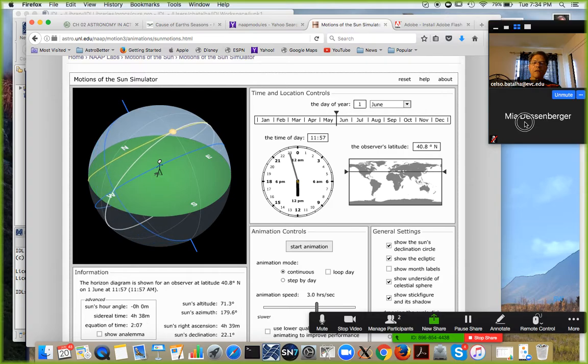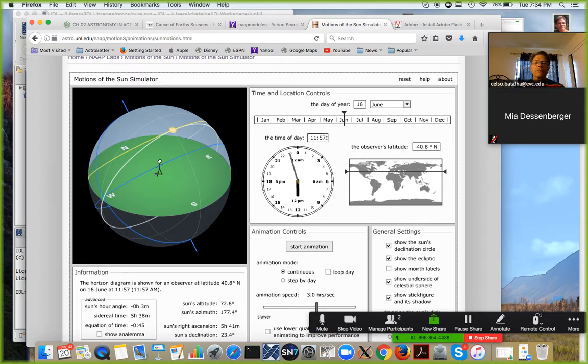Why is that? Well, the reason for this apparent motion of the sun in the sky at noon, this is all shown at the time of the day that is noon. I put 11:57, but it's pretty much noon. Let me put that at noon. There you go, noon, right when the sun crosses the meridian. And the latitude, I put 47, but San Jose is 37. That's a good one. Okay, there you go.